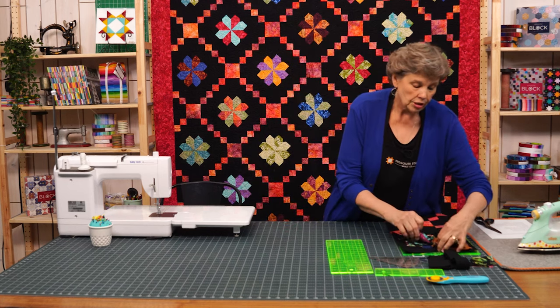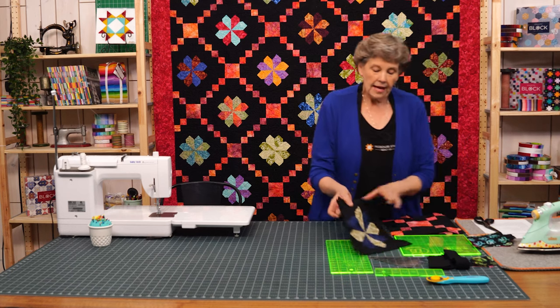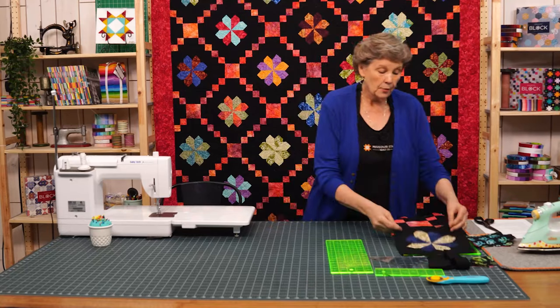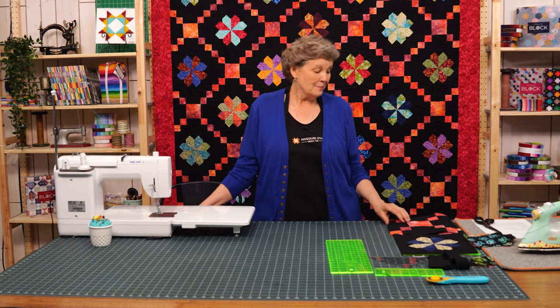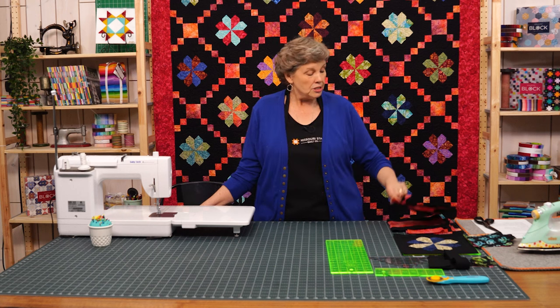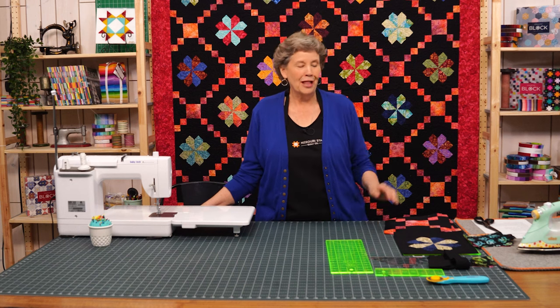The other block we're going to talk about today is this little flower block right here. And this little flower block is so sweet and so easy to make, and I can't wait to show you how to do that as well. We're calling this flower chain. You know, I kind of threw everybody when I named this one Irish change instead of Irish chain, because it was just a little change up on that. And so now we're back to flower chain, because that sounded better, obviously, than flower change.